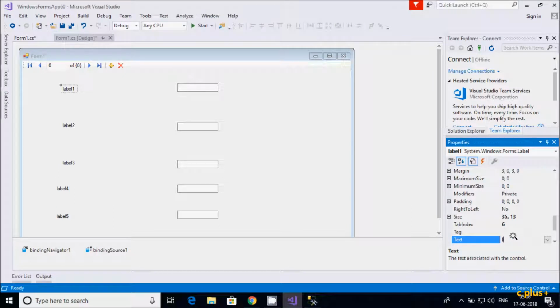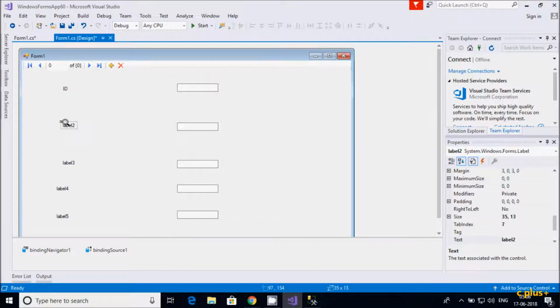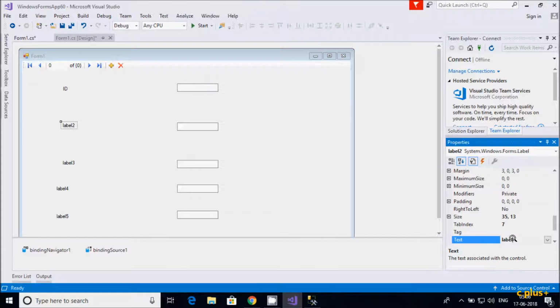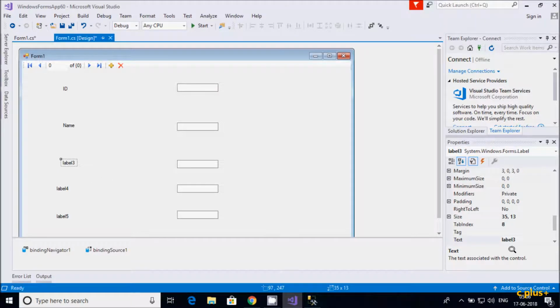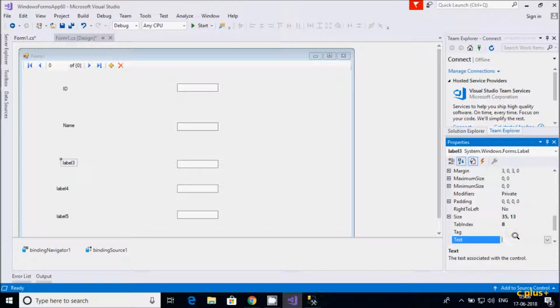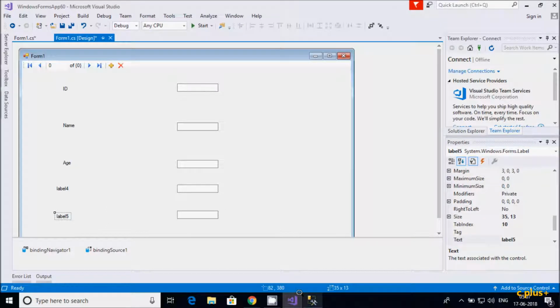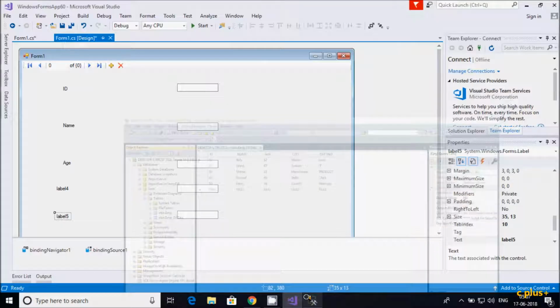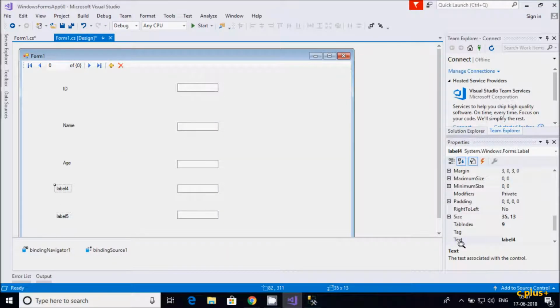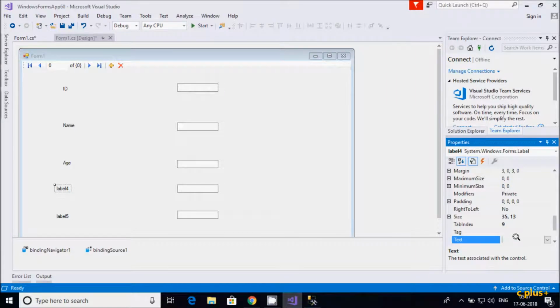Here it must display ID, next for name, and here age. This is for city, and that's for department number.